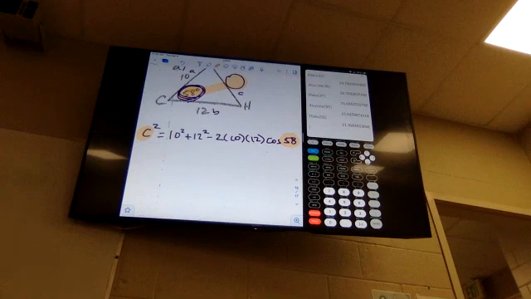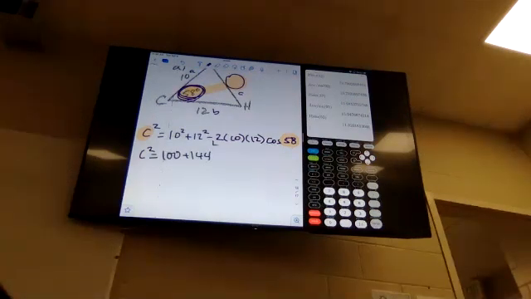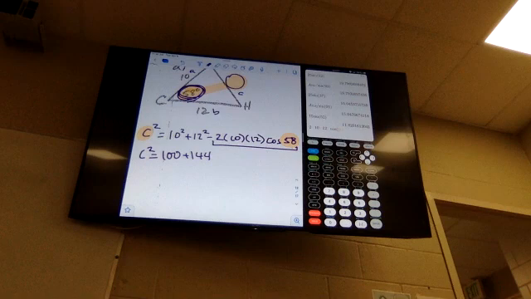We're just going to simplify now. If I give you an angle and we're looking for the opposite side, this is the easiest way to simplify it. We can mostly put this pretty much straight in the calculator. I know that 10 squared is 100. I know 12 squared is 144. And I'm going to do this all at once. This is all being multiplied together, so I'm going to do it all together. 2 times 10 times 12 times cosine of 58. And I get 127.18.